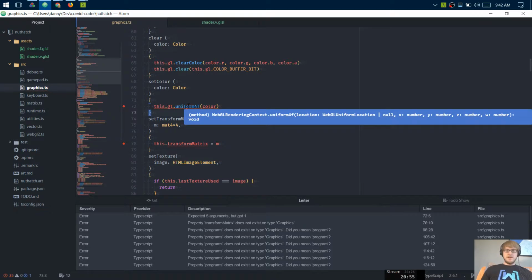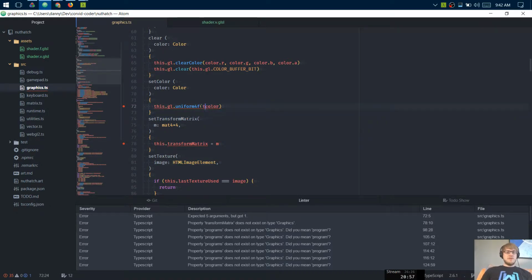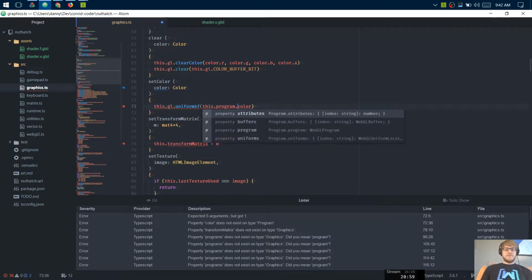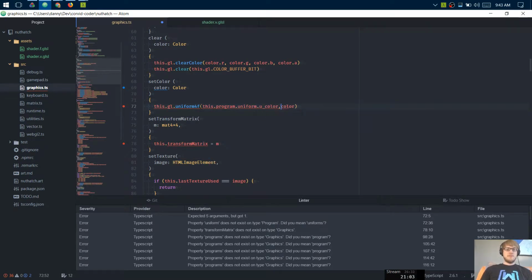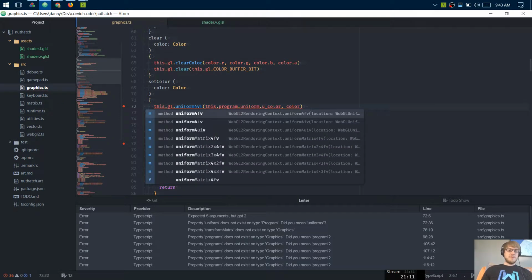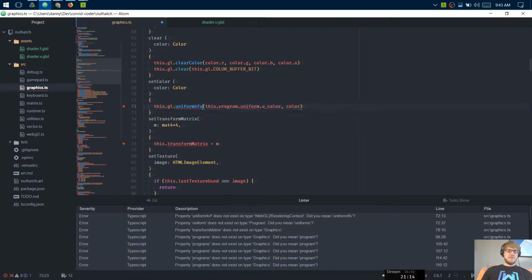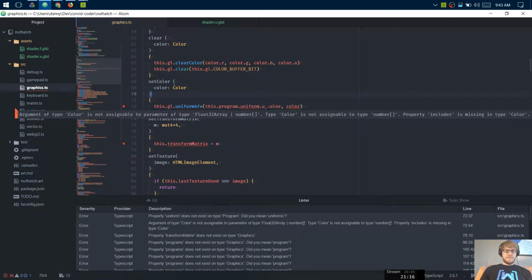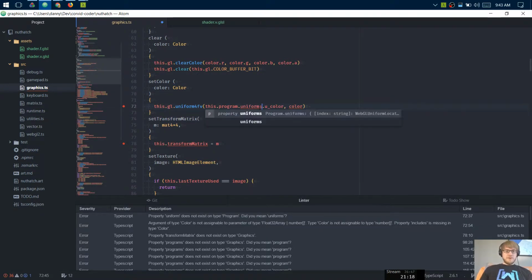What did I do wrong? Oh, I need a location. This dot program dot uniform dot u color. Still? Expected 5 arguments. Oh, 4FV. There we go. Uniforms.